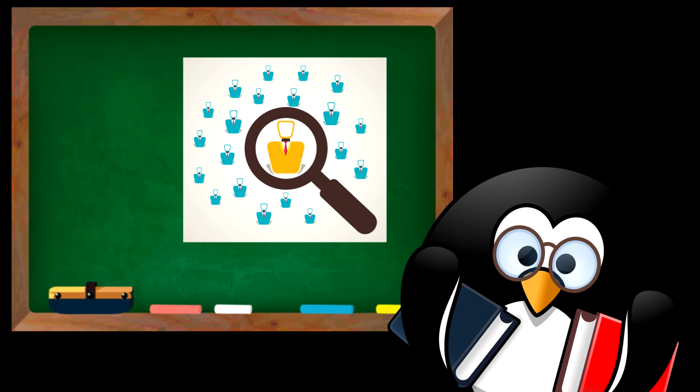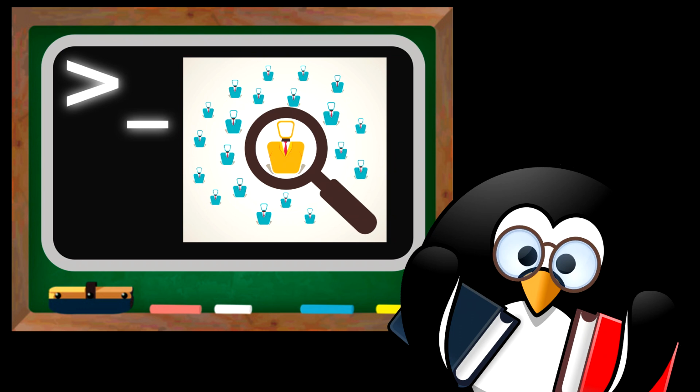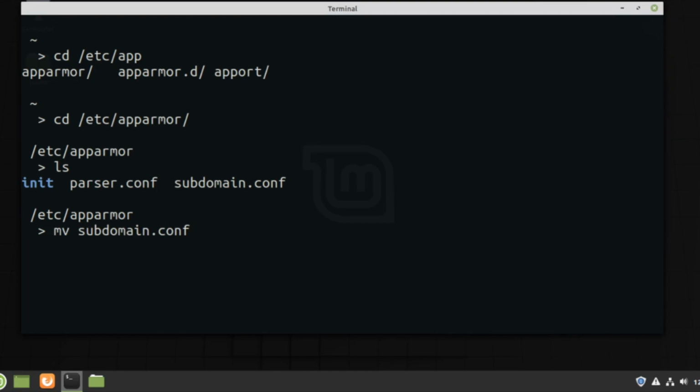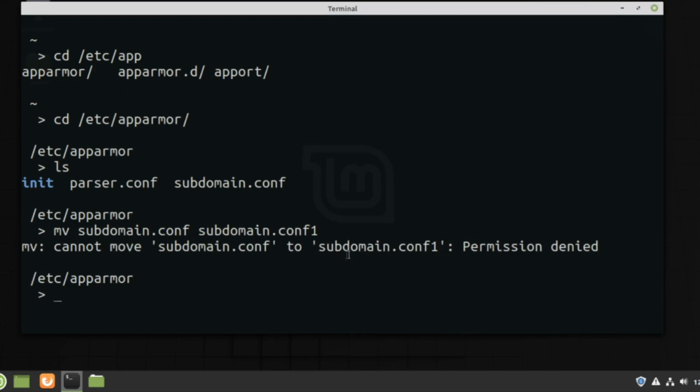This is a very simple and effective way of the Linux operating system making sure that the right person is using the terminal. Because the right person is the one who knows the password. Right? Now let's try to rename some random file outside the home directory. As you can see, the system is returning a negative answer and is reminding you that it needs your authentication before it lets you do any changes.